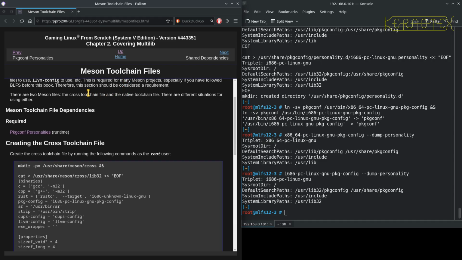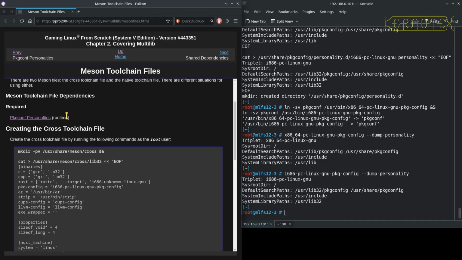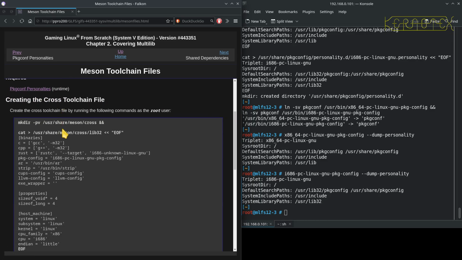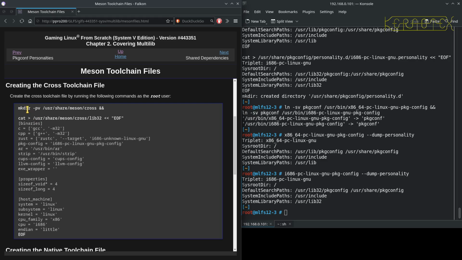There are two Meson files, a cross toolchain file and the native toolchain file. There are different situations using either. So, required: the package config personalities, well that's what we've just done. Creating the cross toolchain file, so we need to copy this.